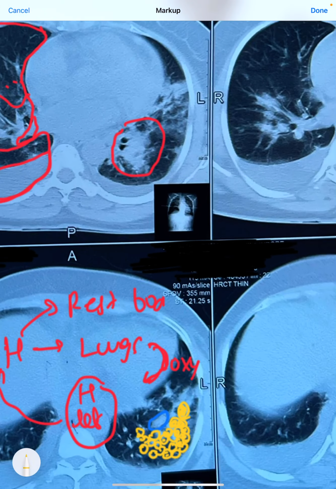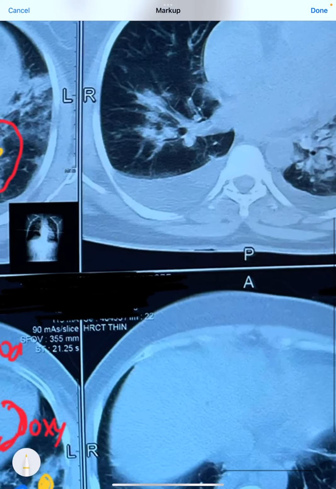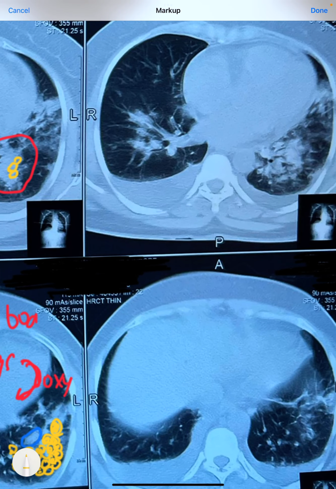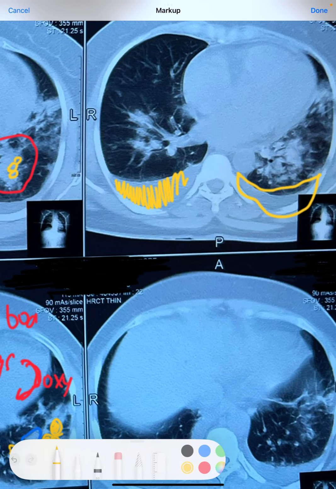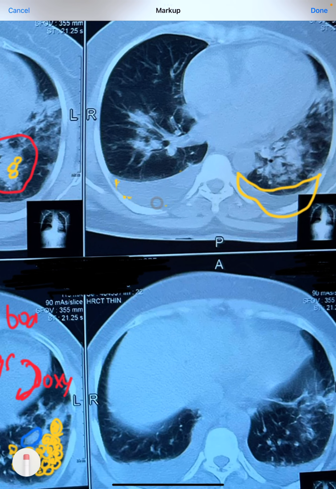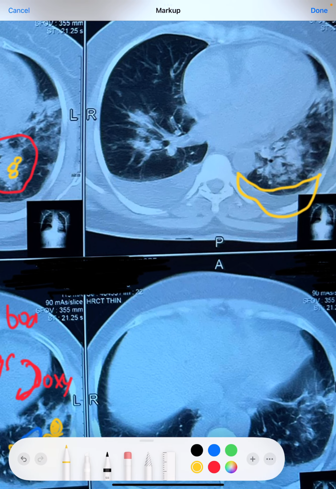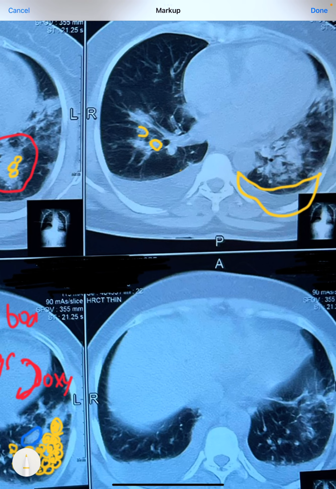So here, when we see this, it may look like consolidation. This is actually a perihilar lesion, but I am simply showing this if you want to understand the difference between pleural effusion and a patch. This has the same homogeneity. If you see this structure, it has almost uniform radiodensity. It is not having any patches in between like this. So this is like a kind of patch, but here you will not see any patch. This is all homogeneous and of only one single color, meaning radiolucency or radiodensity.